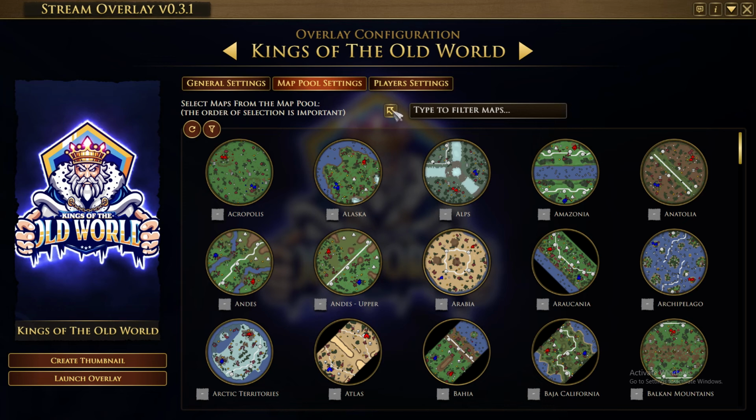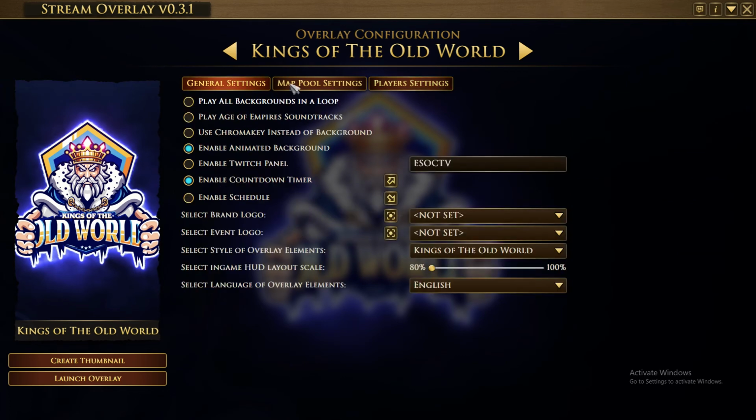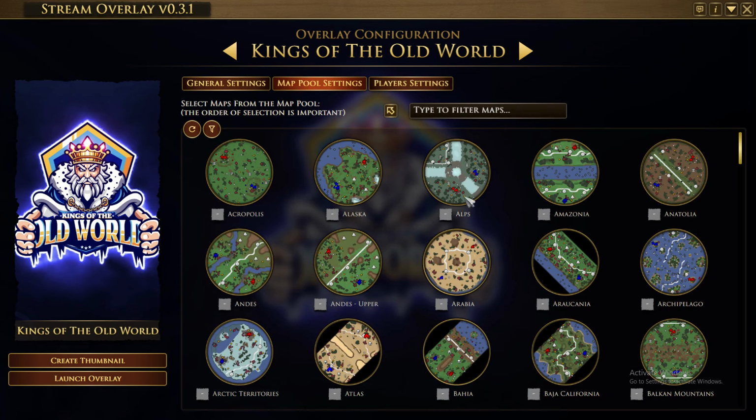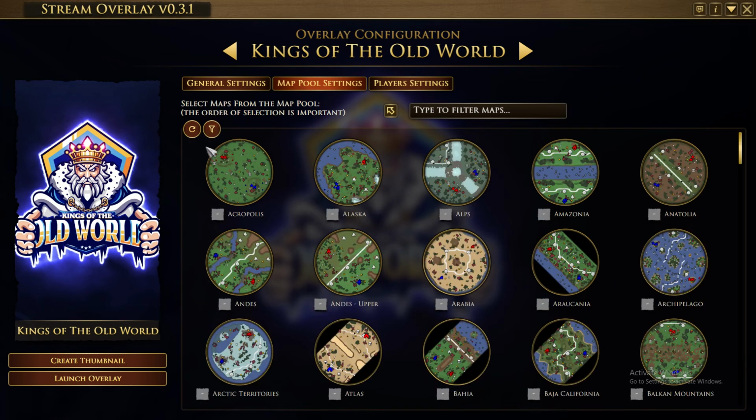This is obviously where the map pool is going to generate, and this is the number of maps selected. So basically the next step you want to do is select the maps that the competition is playing in. So I might go, this will come up with 10, perfect. So I've already got 9 selected, but I mean 10, 11, 12, and it adds it up in order. Basically click it to undo. This is the selected maps I have. This will refresh them so it all goes back to 0, reset the map pool.